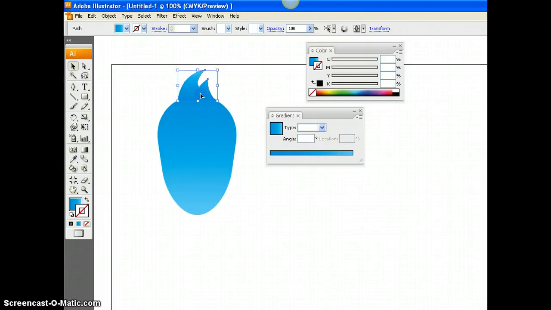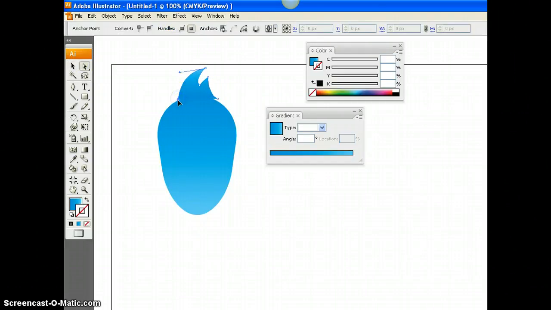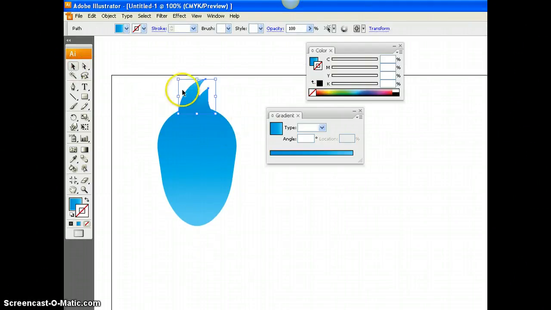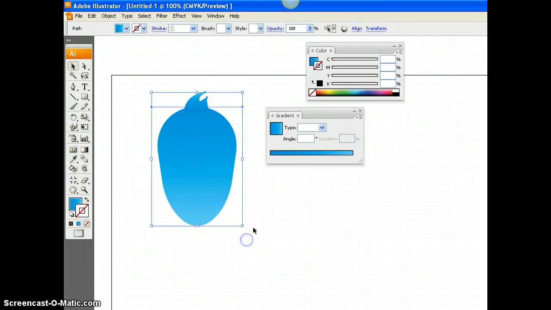Why does that look so odd? Okay, so white arrow. I'm just going to drag that down, and I'm going to drag that down. Yeah, that's not bad. Make it a little bit smaller. Just takes a little bit of playing around with, and you'll end up getting the effect that you want. And there's the hair for my Twitter bird.